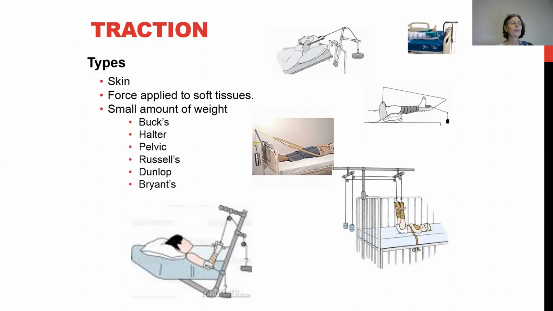The other types of skin traction that are required here are halter traction. If you look in the top right, it's a black and white picture. It's also called cervical traction, and we're talking about cervical meaning the cervix of the neck. A lot of patients with compression in their C-spine and neck pain, the healthcare provider will order a cervical or a halter traction for like on 20 minutes, off an hour, on 20 minutes, off 2 hours, whatever.